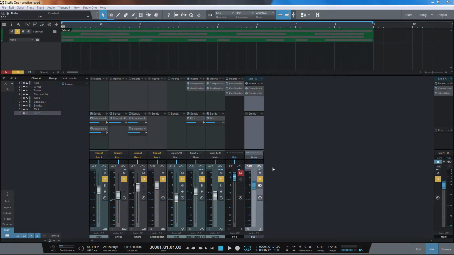Hi, in this video we're going to look at a couple of tricks you can do with reverb to get some creative, interesting results. So the first one we're going to look at here is sidechaining reverb to get syncopated rhythmic reverbs over your track. So I'll show you with and without the reverb and then we'll go through how it was done. So this is dry.